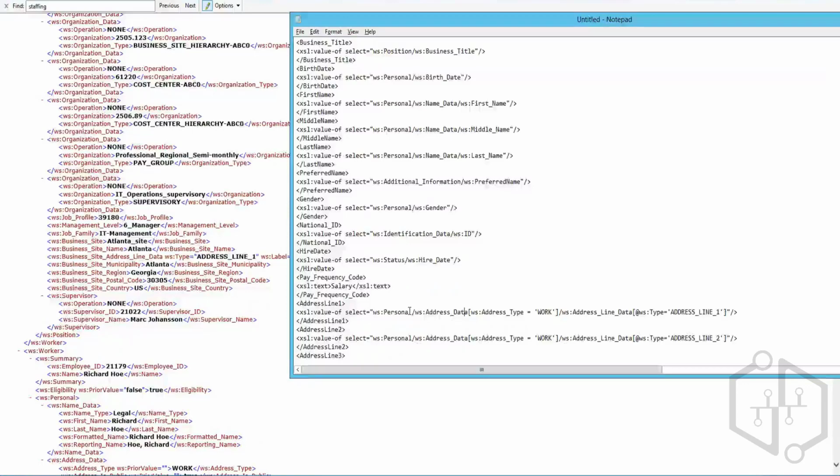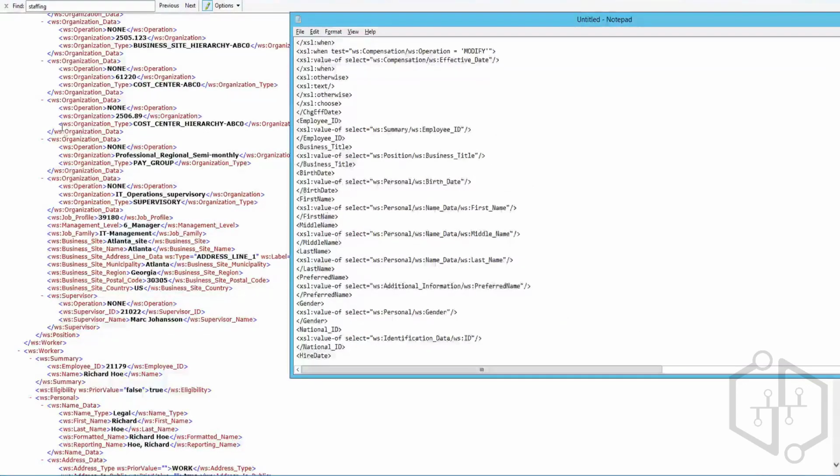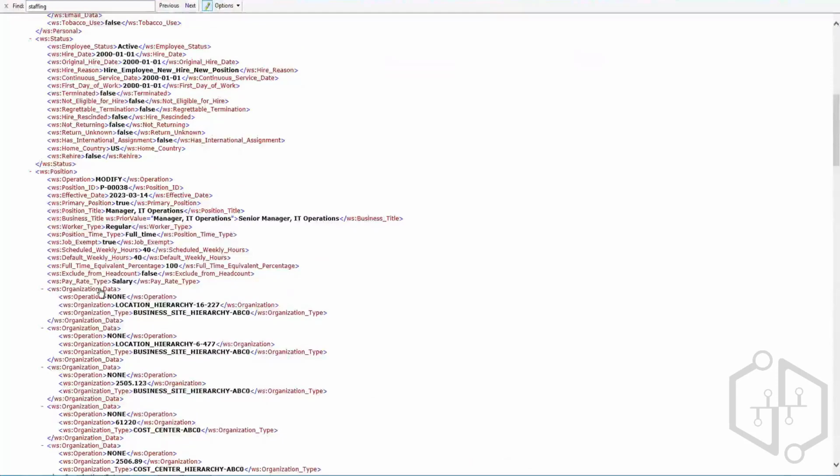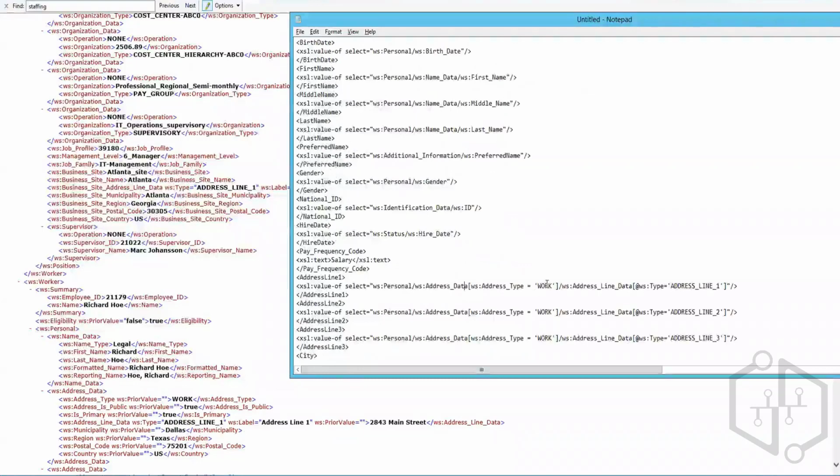It would be, say, worker, position, and under position, it would say business site, address line data. And if the type, address type, so we have a logic here on the address type. So here we don't have the address type, but say it's business site or site name is Atlanta.